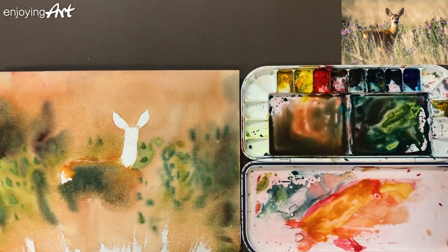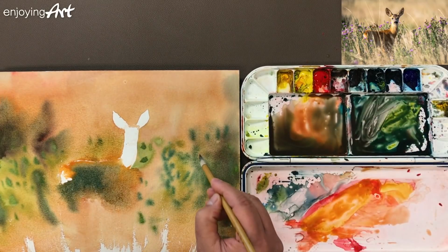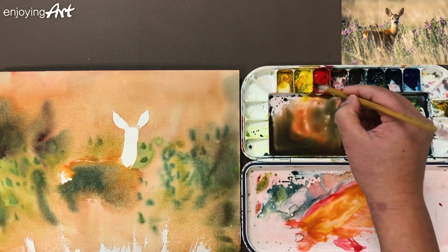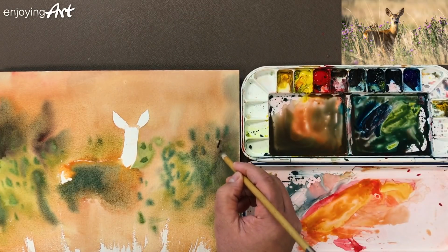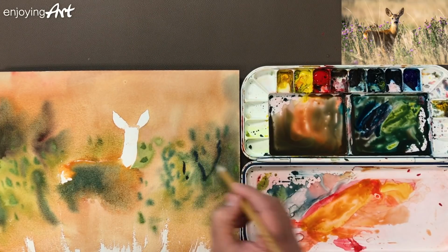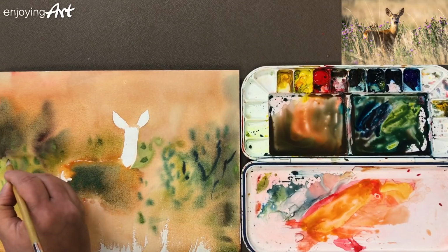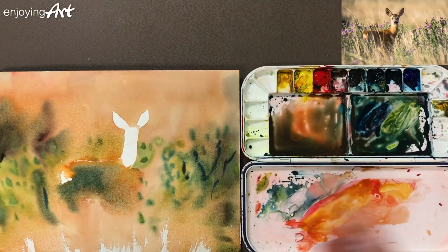The paper is getting a little dry and drier. So I'm going to do one more try to add a little darker. Now it's just a little bit easier to form the shape. Like that. I'm going to have some color a little bit thicker, a little bit darker. Bigger. Like that. And on this side, I'm going to have a little green color.